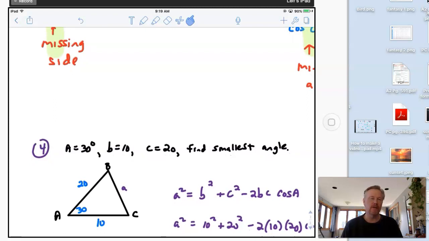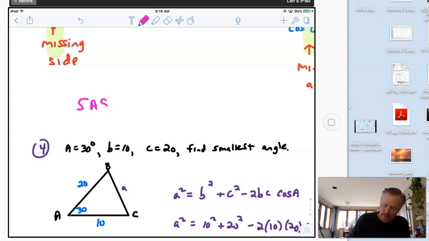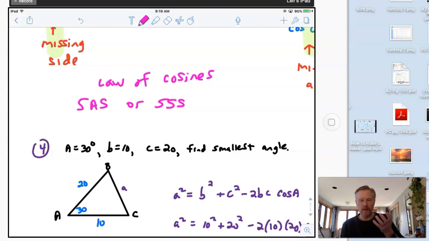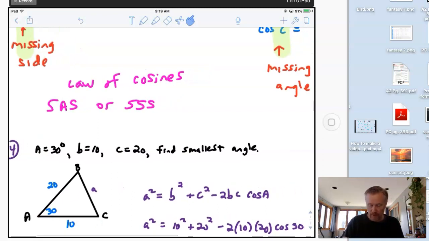You will find that there are two setups for law of cosines: either side, angle, side, or side, side, side. These are the kinds you see for law of cosines. A quick reminder that SAS means the included angle, the angle in between those two sides, so it goes just in order. I know it's been a long time, probably since most of you had geometry, but notice how the 30 degrees is between the two sides that I know. That's important. So when I plug in these values, side A is the one I would like to know, which means angle A goes over here.